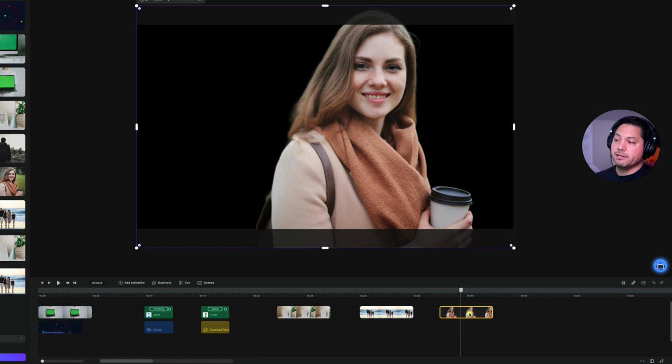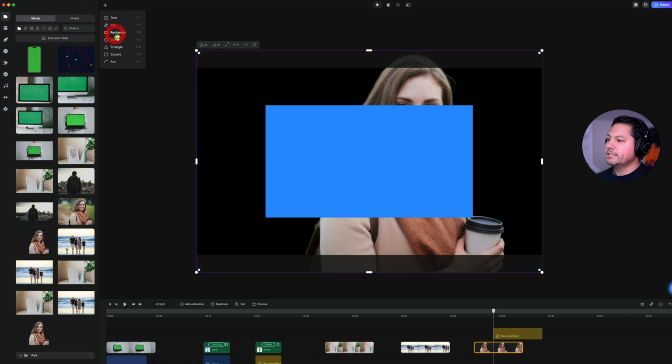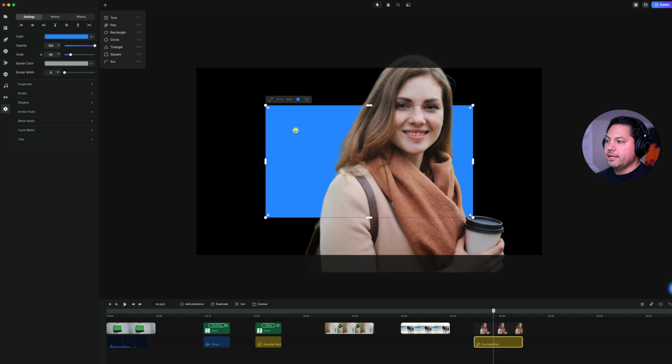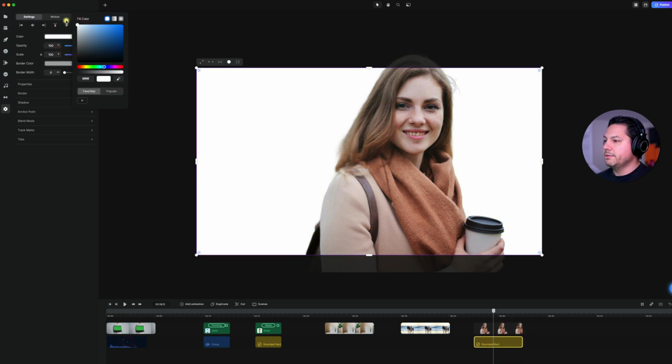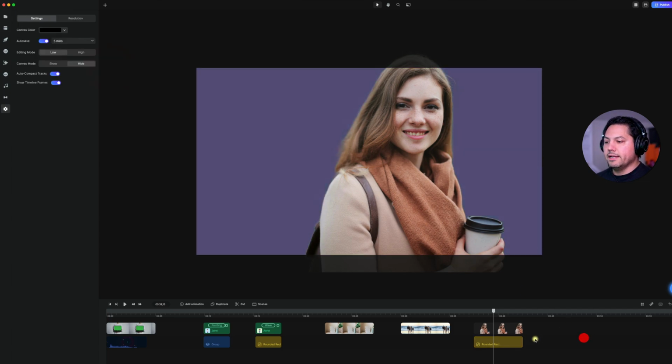And so what I could do from here is now I can put her in any scenario I want, right? So I come over here, and for example, maybe I just want to add a blank background. I come in here to rectangle, and I could put this underneath her as a secondary layer there. And I could then expand this out, and then I can also change the color of it, right? We can just make this white or, you know, whatever color we want, really. And then layer and add as we want to create the scene that we want.